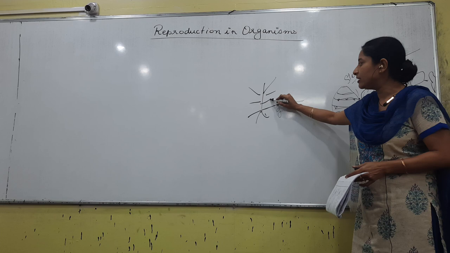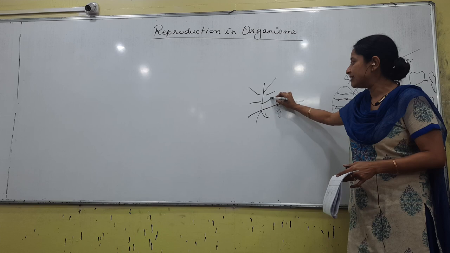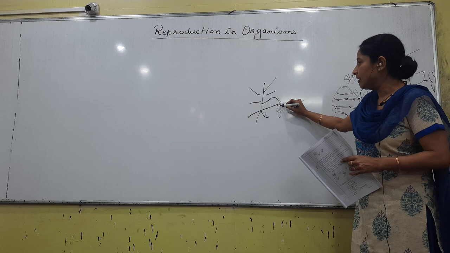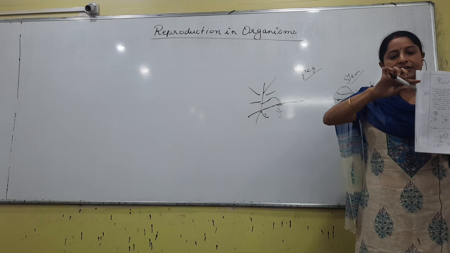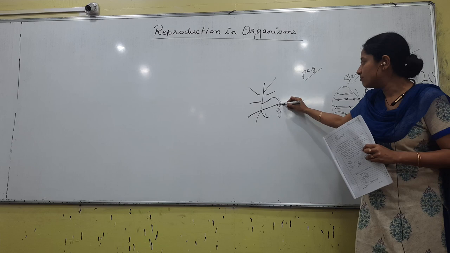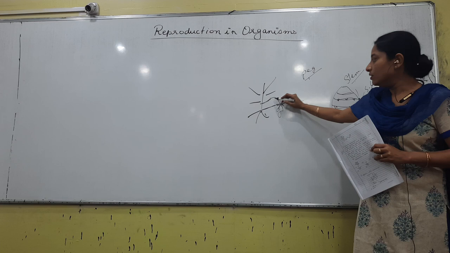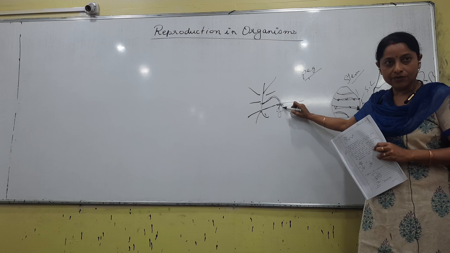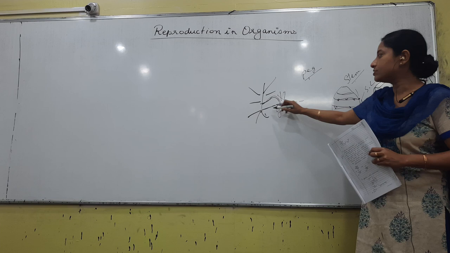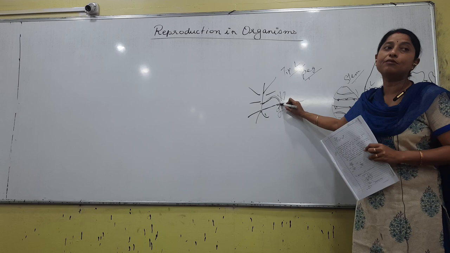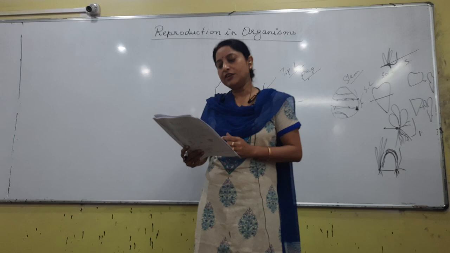So you take this plant, select the stem, and then you bend it down, put it inside the soil and then you peg it. Do you understand this word, peg? Pegging is securing it with a clip. If you consider this as a plant and this as a branch, if you want to put it down, you have to put pressure also, so that it stays under the soil. That is what is called pegging. So take a plant, select the stem, bend it down, put it under the ground, peg it down and keep it like this. After some time, roots develop in the portion that is in the soil, and you will see a baby plant. This is what is called tip layering. What you are doing is everything at the tip of a stem, right? Next. Examples of tip layering: blackberry, raspberry. You have to remember these examples.